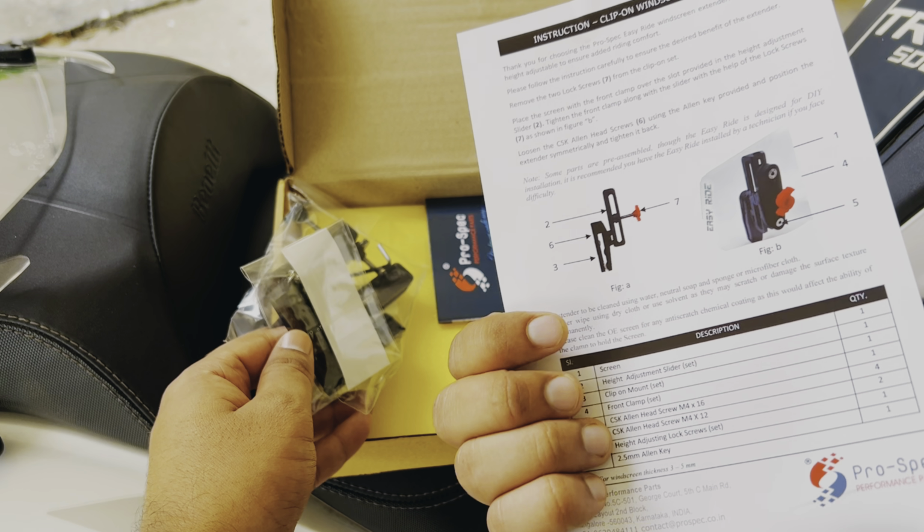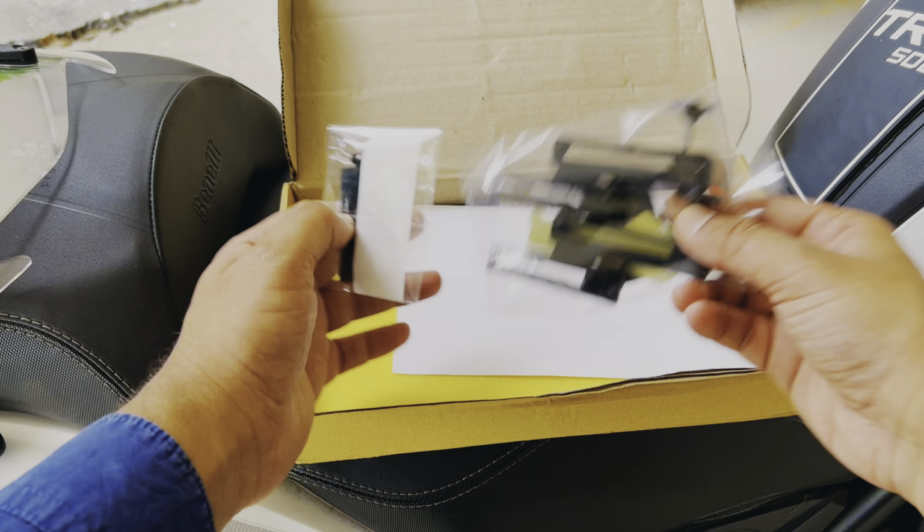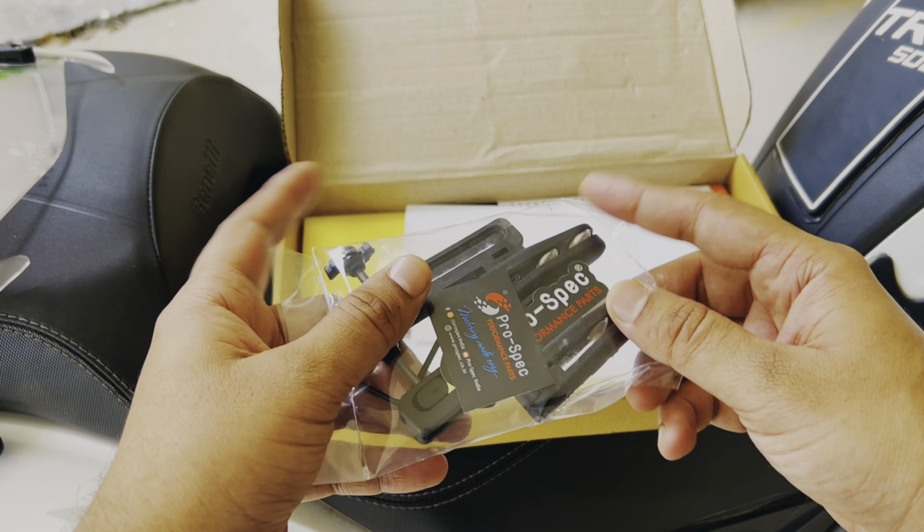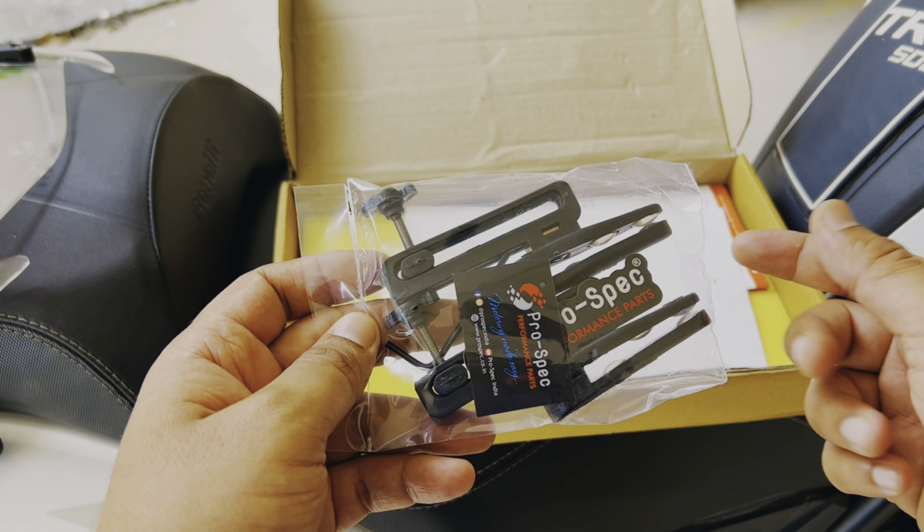So I've already gone through it. We'll just easily go through and install. It has all the Allen keys also, which you need for the installation, right? So let's go by the installation, then I will show you how it functions.